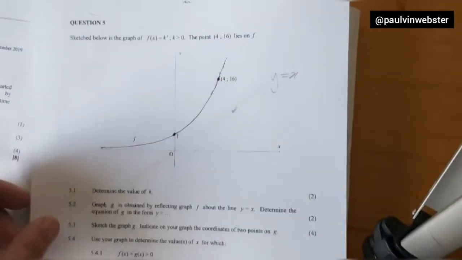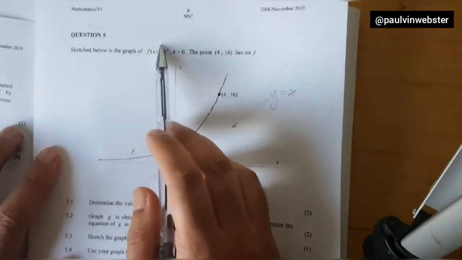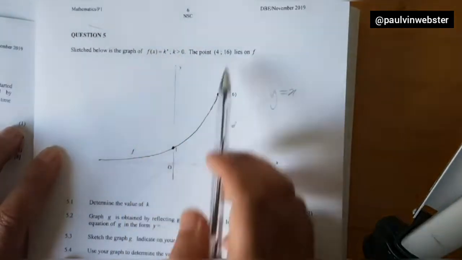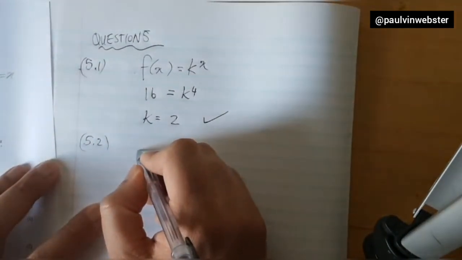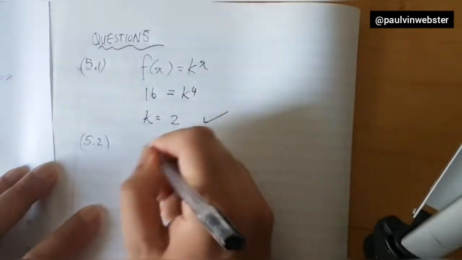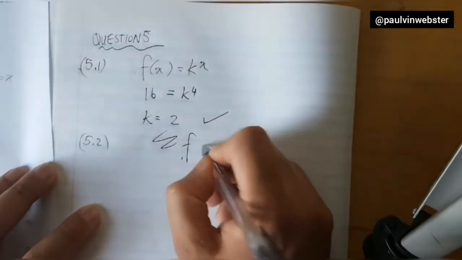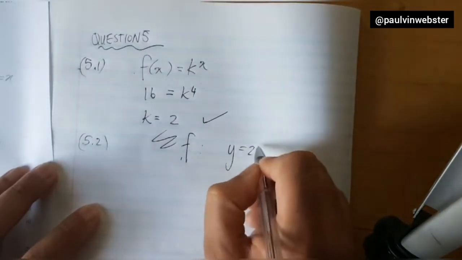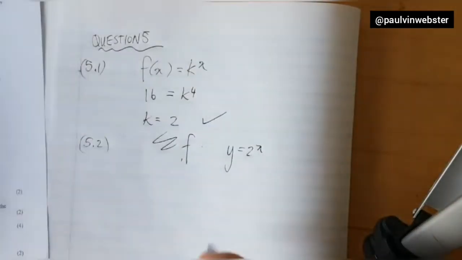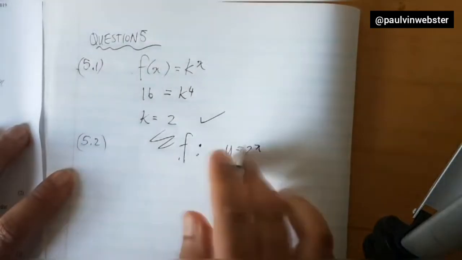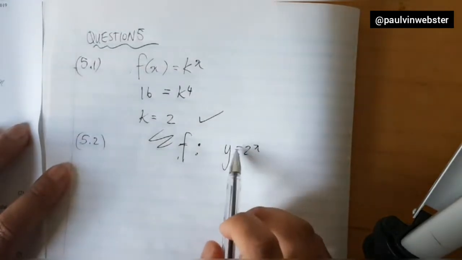Okay, so what I'm first going to do is write down the equation of the original graph, excuse me. Let's first do that, because in that way it will be much easier. So the equation of that one is going to be y equal to 2x. Remember this and this is exactly the same thing, don't get confused. I'm just writing it in this way because this is what they do in most of the textbooks that I've seen. So the inverse is where we're going to swap the x and the y.